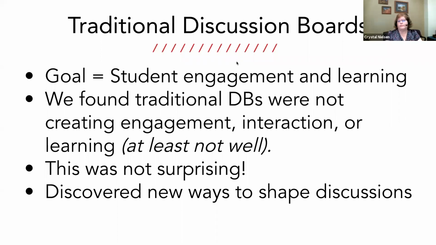So one of our goals as faculty is to create student engagement and learning, and one of the ways that we do that is through discussion boards. What is a traditional approach to discussions? Typically, students submit an initial post in response to a prompt or a reading, and sometimes you have a minimum word count, and then they respond to one or two other students' posts. And usually our goal is for students to think critically about the content and then hold a rich conversation online with their peers.